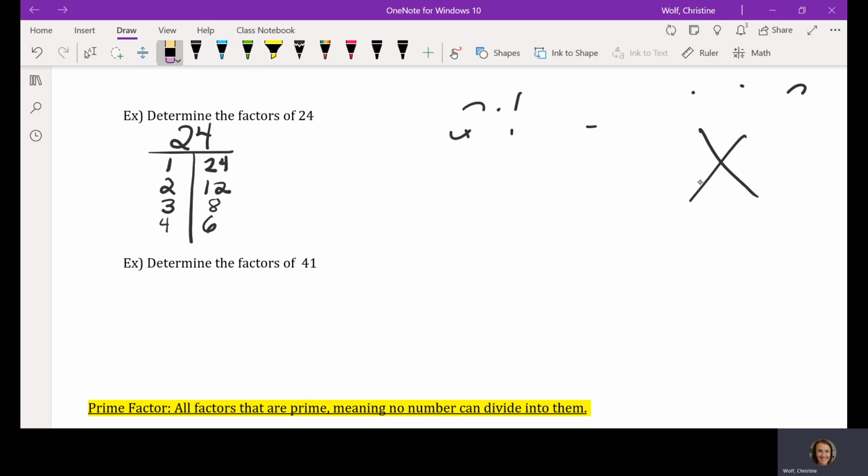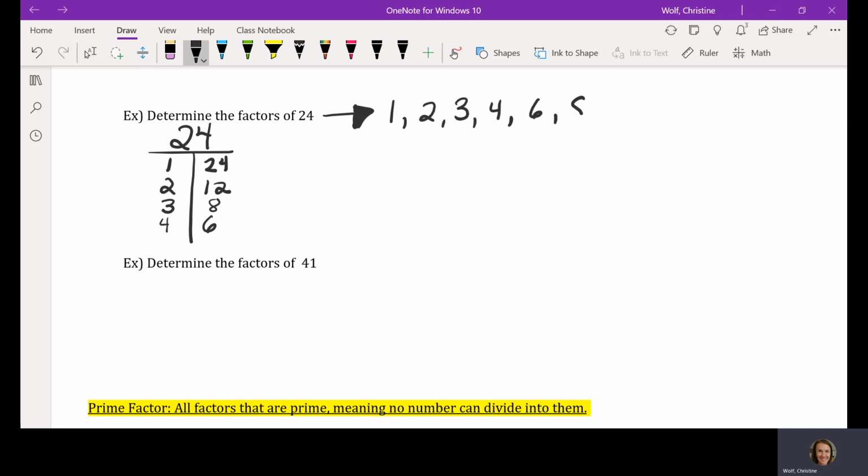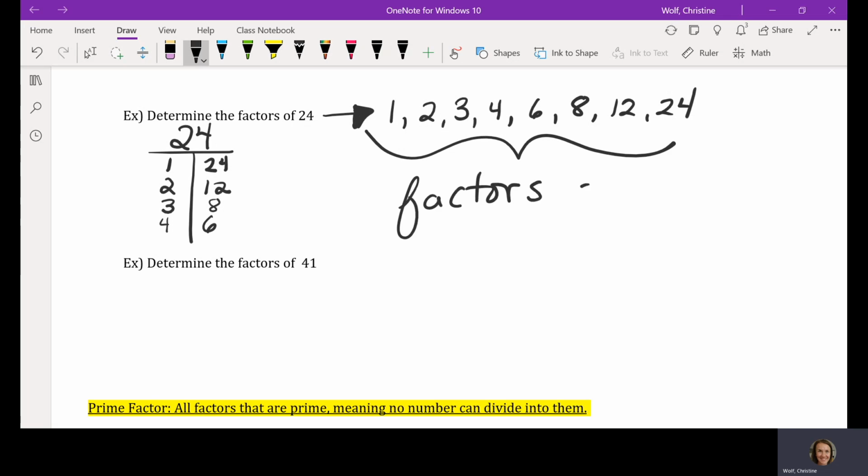And what we just found are the factors of 24. So if I ask you, what are the factors of 24? So I'm answering the question here. The factors of 24 are 1, 2, 3, 4, 6, 8, 12, and 24. So all you do, if I'm asking you for the factors of 24, is figure out all of the ways to multiply for 24. We get 4 ways, so therefore we found 8 factors. These are called the factors of 24. So you just list them in order, smallest to biggest, and there you go.